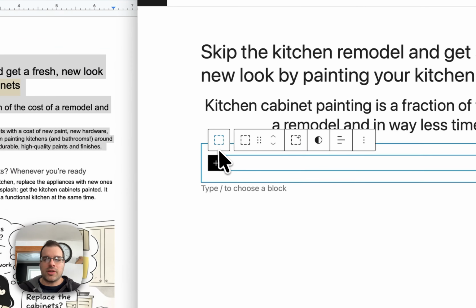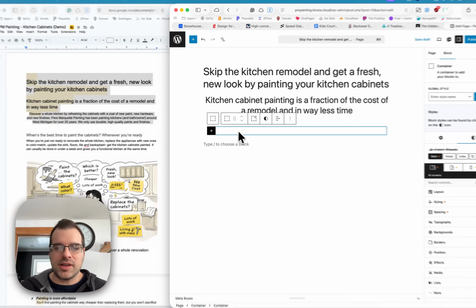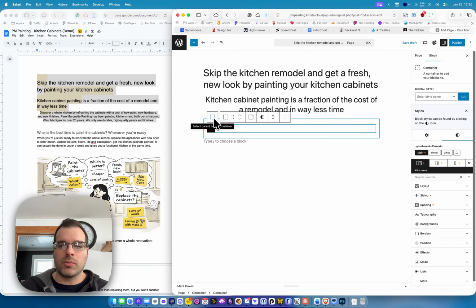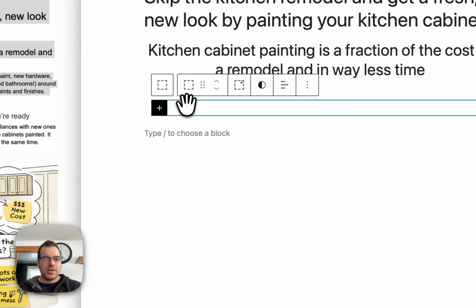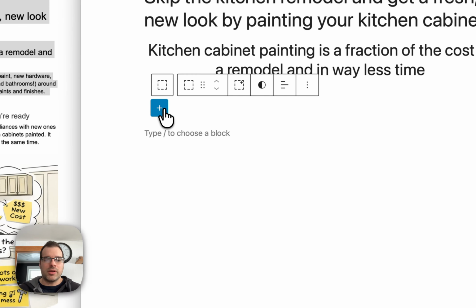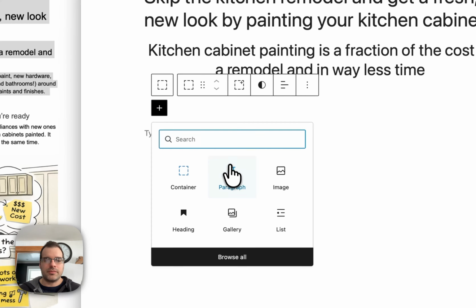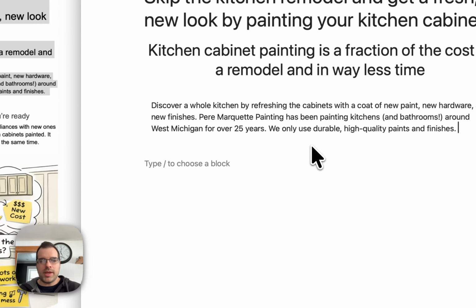And then, once I come in here, if I select this inner box, you can see that when I hover over my container, I now have 15 and 25 pixels of padding on the left and right and the top and bottom, respectively. Now, inside of this inner container, this innermost box, I can come in here and hit this little plus sign. I can hit the paragraph and I can paste my text.